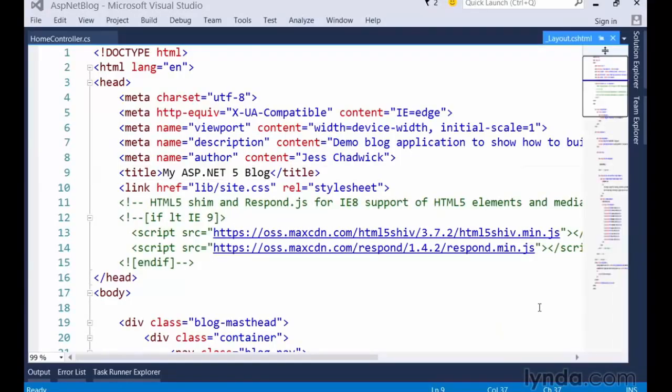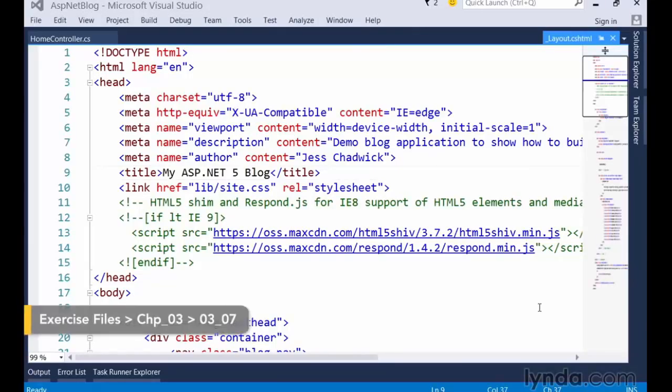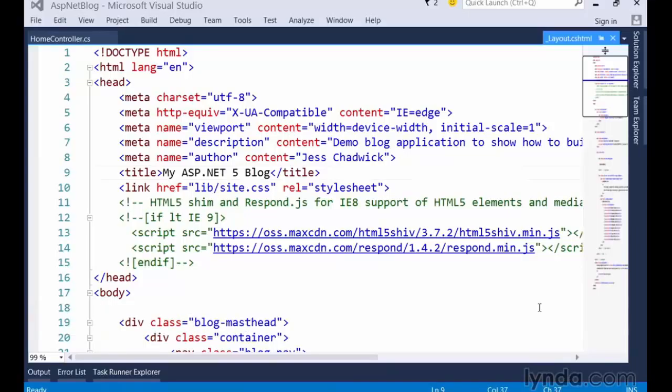In the previous video, I showed you how to create dynamic views by creating HTML files and adding a little bit of C# code to turn them into Razor. In this video, I'll take that a step further to show some of the cool things you can do when you mix HTML and C# code to produce dynamic HTML output using Razor.